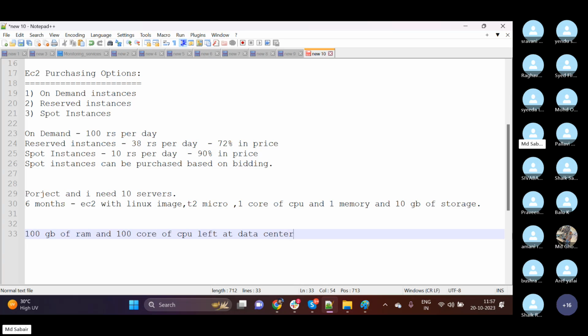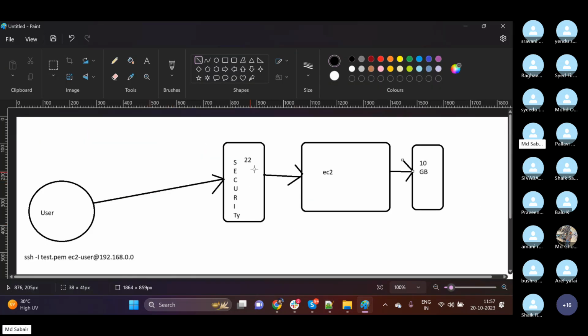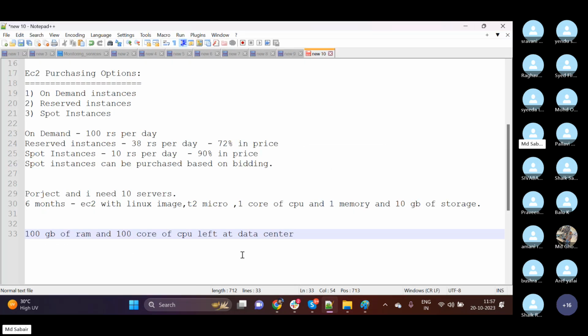This means in North Virginia, in any of these data centers, if some hardware is left over, no one is using that. In AWS, this is happening in the background, guys. We cannot see this. So what will happen in that case? AWS will reduce the price and they will provide spot instances. From this leftover hardware, we will be able to get our spot instances at a very cheap price.